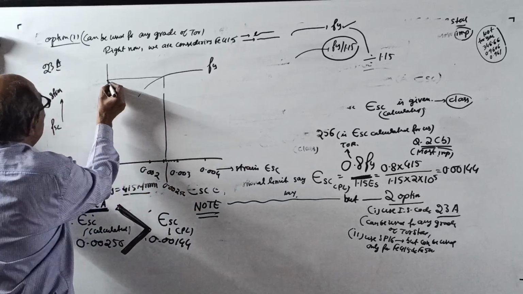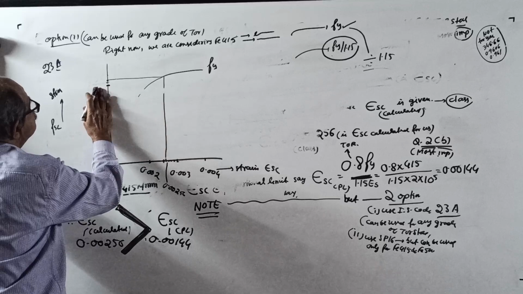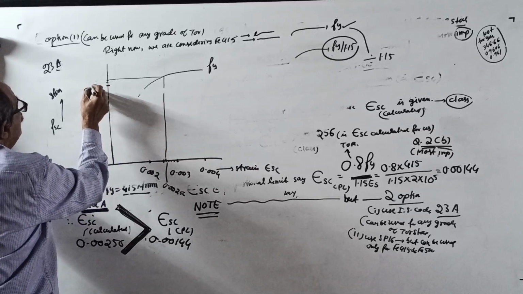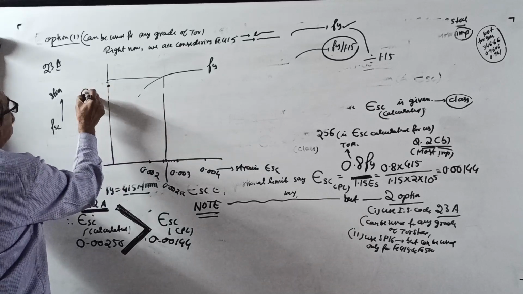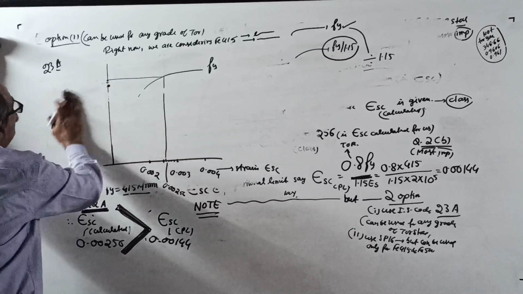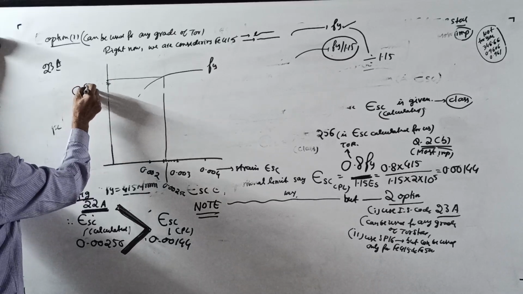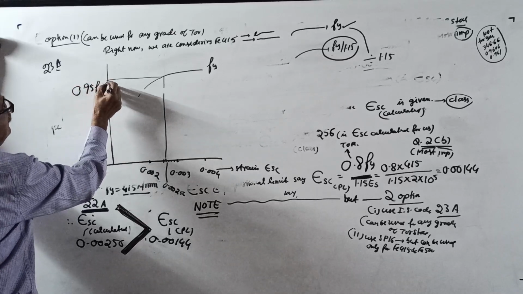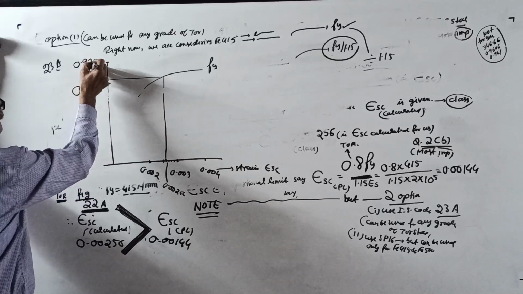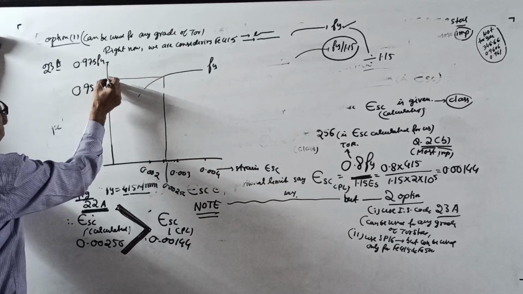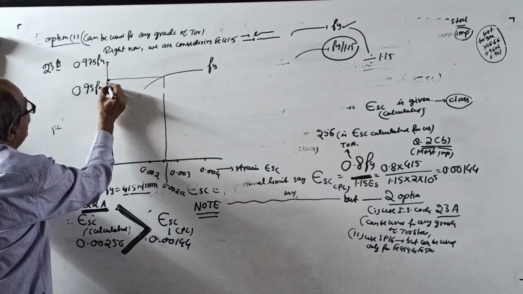0.9604. Okay. Somewhere here you can see 0.95. You can see somewhere here 0.95, a bigger one I'll write. Somewhere here you can see still bigger, okay. Somewhere here you can see 0.95 Fy, this point. Somewhere here you can see 0.975 Fy. Okay, now our point is here, 0.995. I will decide now.